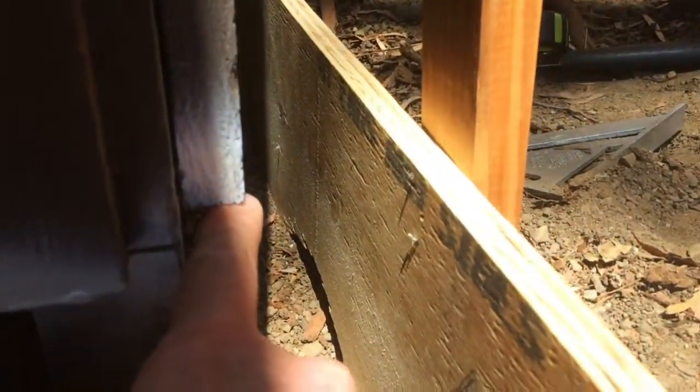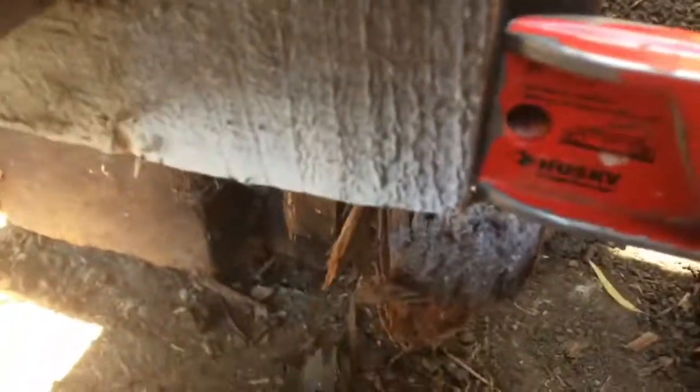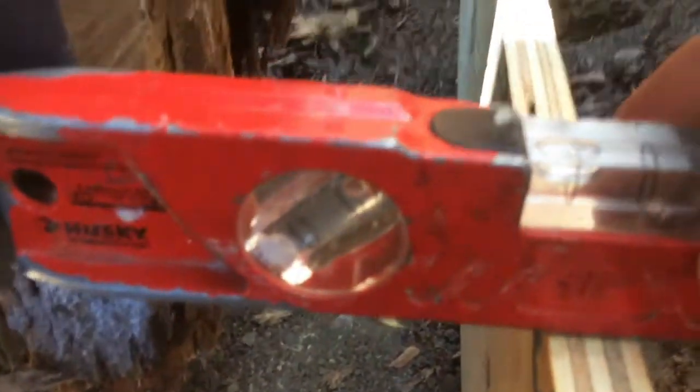Okay, I set this up so this edge is going to be a little bit lower than where the concrete's going to come here. It's going to slope down to here. Same over here. Here's the top of the form. The bubble's right there. And you see the bottom of the level? It comes up a little bit so that it's going to slope away a little bit. So the bubble is here and the concrete's going to slope down here.